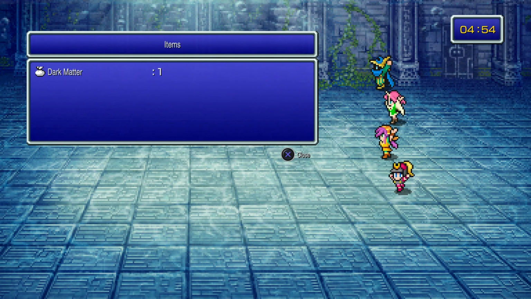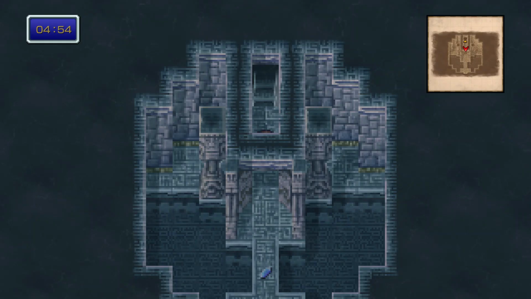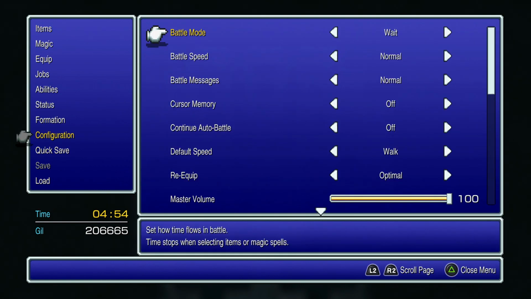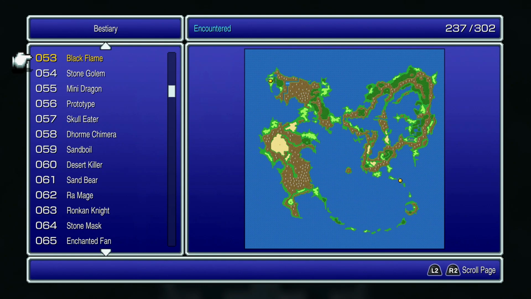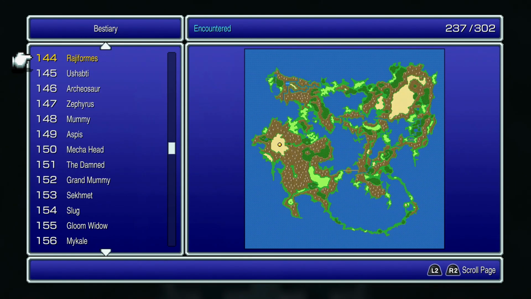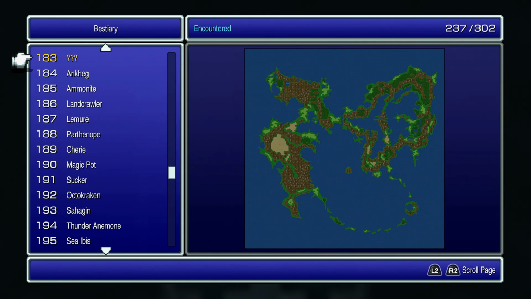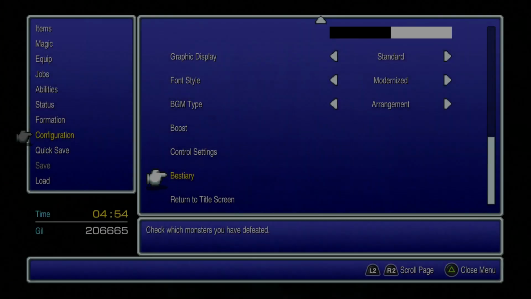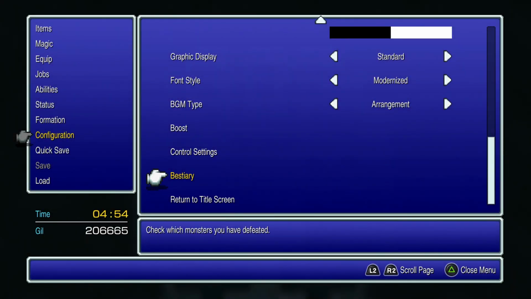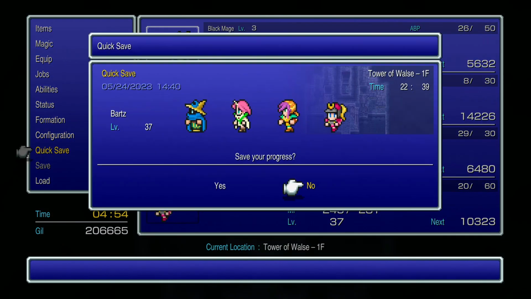Okay, so once you got that one done, we do have about 5 minutes left on our clock. That's perfect. We're going to go into the bestiary real quick, and I'll just show you what one that is. So all the way down to number 207 is the one that we're going to look at here, and that is the level checker. So there you go. If you got that one, then you're good to go. Everything else doesn't matter down here.